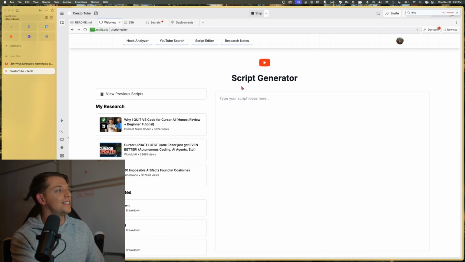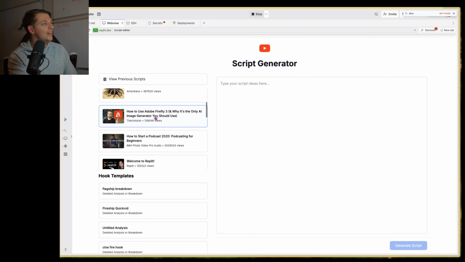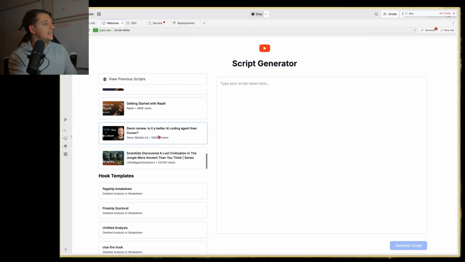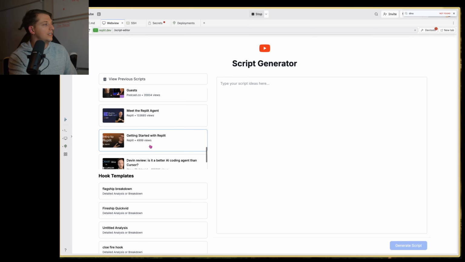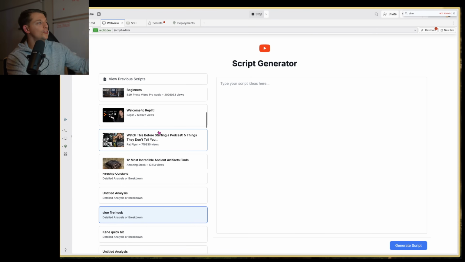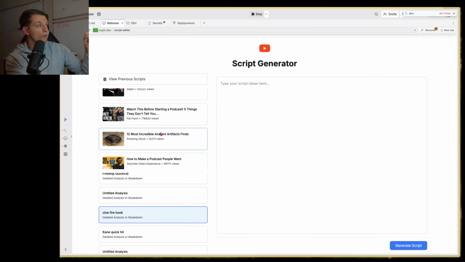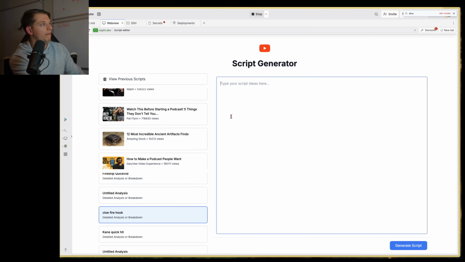We added this script editor, which allows me to select all the things about, let's just say, Cursor. We can choose whatever research we wanted. We selected what research we wanted, and now we can create a script. We can go with the most insane AI tools for coding ever.